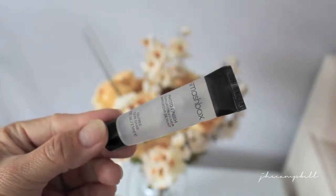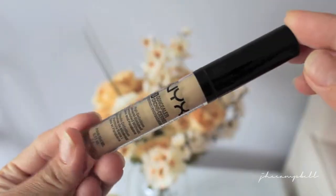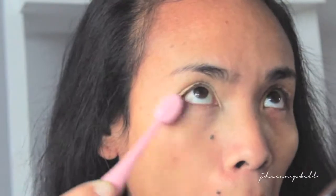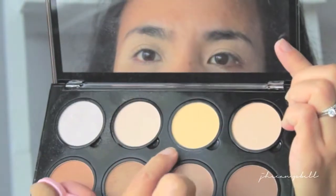I already moisturized my face, so I'll go ahead and prime it with Smashback Photo Finish Concealer, and then I'm going to prime my lid using the NYX concealer. This will act as my base. I will take the small fluffy brush from the set and use that to apply the product. This brush is so easy to use. I love the handle. The bristles are a little dense, which I like as well.